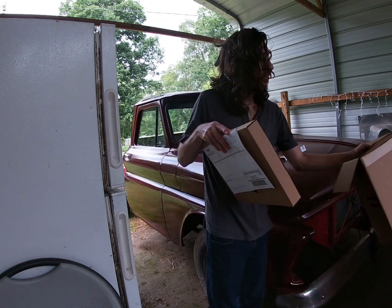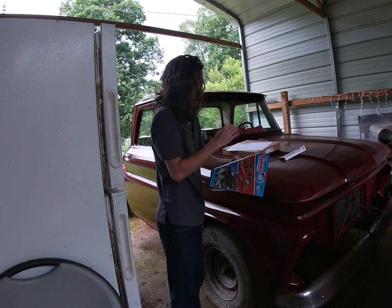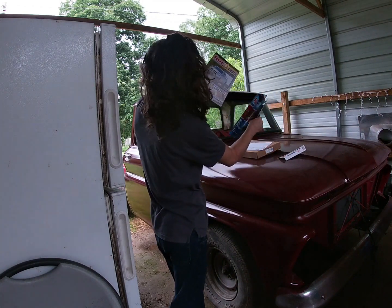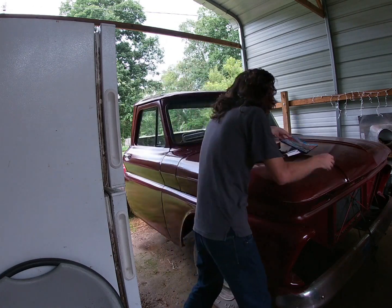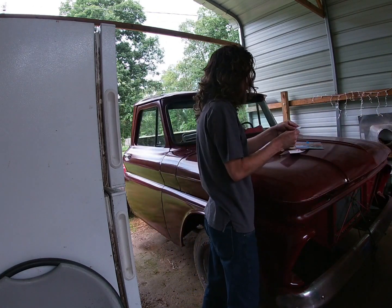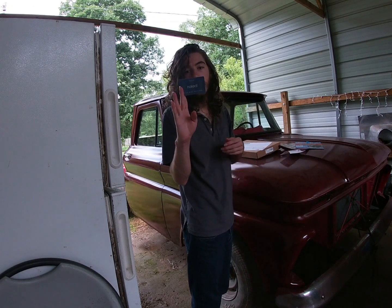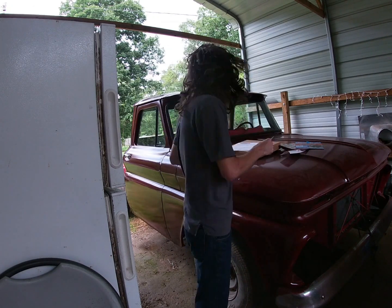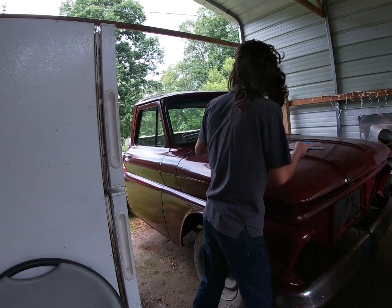We'll get rid of this. Well, there's some more stuff in here. There is some books from Summit Racing, if y'all can see that. And we got something else. Okay, we got a little card too they sent us. Alright, so let's see what we got here. Put that in there, that's the order sheet.